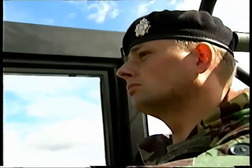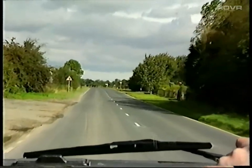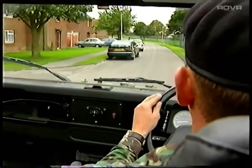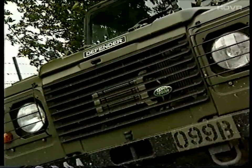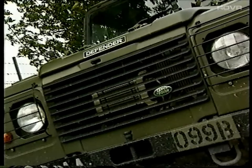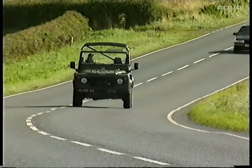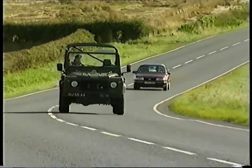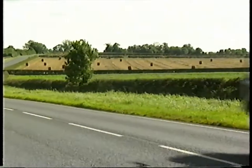Be aware that the unexpected may happen at any time: a slow-moving farm vehicle appearing from a hidden gate, or a child suddenly coming out from behind a parked car. So, always drive within the capabilities of the vehicle and at a speed and in a manner to suit prevailing road conditions. Remember, you may think you're the man when it comes to driving, but your passengers may not. Think ahead and drive smoothly for less wear and tear on the vehicle.